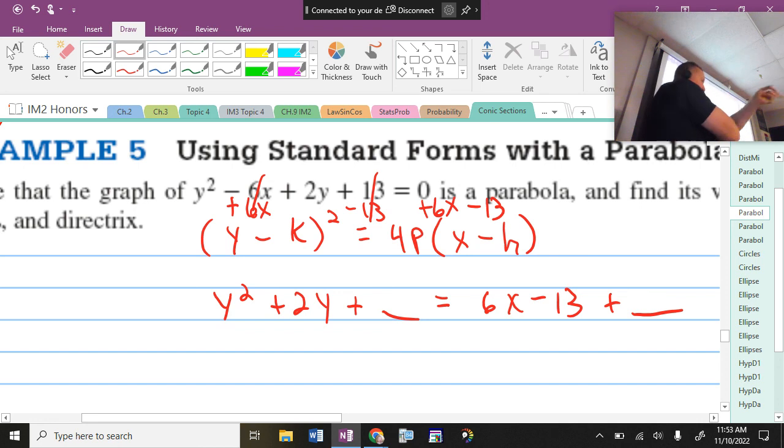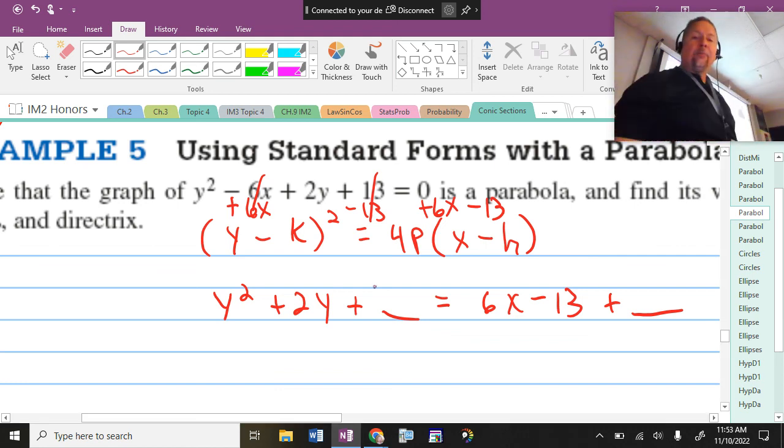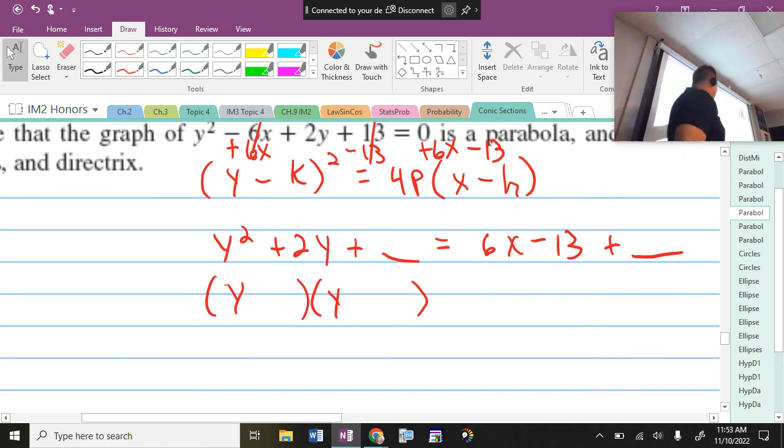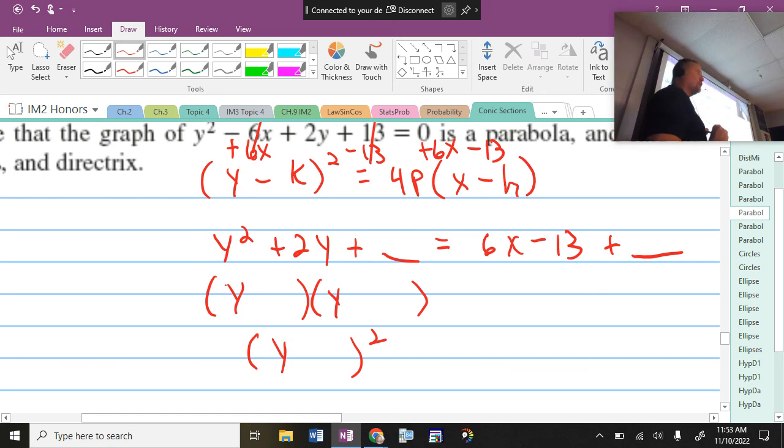Anyway, that girl kindly came in and we started completing the square. And I asked her, okay, understand the objective. Whatever I do to one side, say it. Do to the other. I want to put a number here so that this is factorable, and it's factorable where it's y plus or minus. By the way, it's going to be plus the same number, so it becomes y plus or minus the same number. So it's a binomial squared, because that's what this looks like.